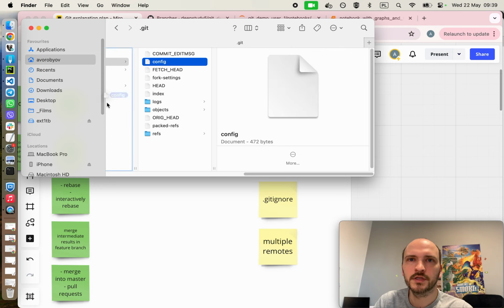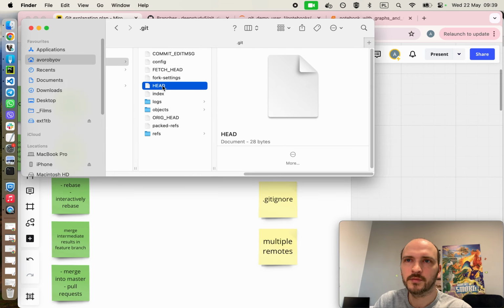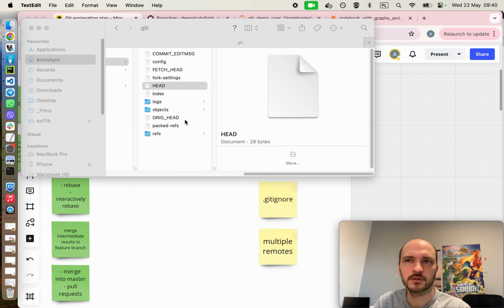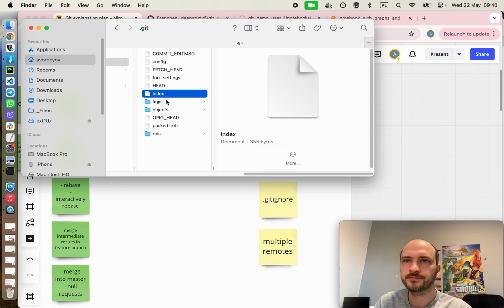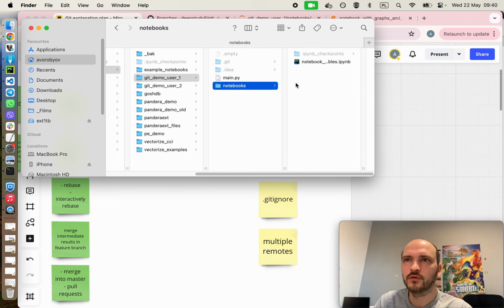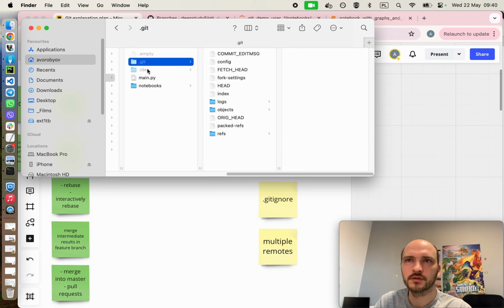They have configs here, so you can actually open config as a text file and see all the things here, like what are the branches, what are the remotes. So it's stored here, and information about where your HEAD is also here. So it's just some information. It's stored in quite a plain way, except the binary files with the deltas. In older versions of Git, this .git folder was created inside each of the folders, but now it's just in the root.